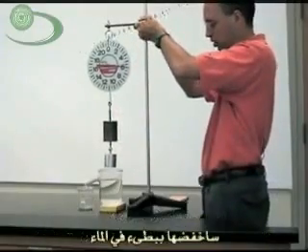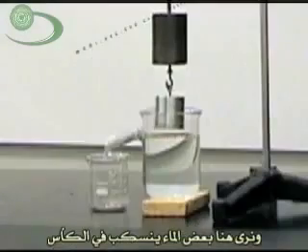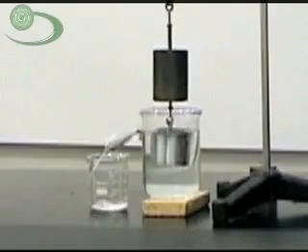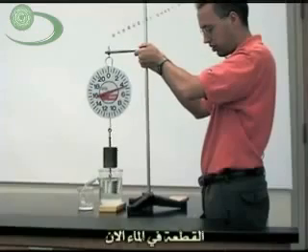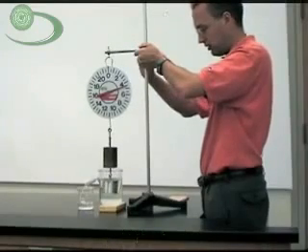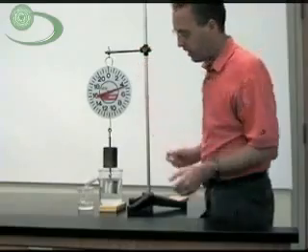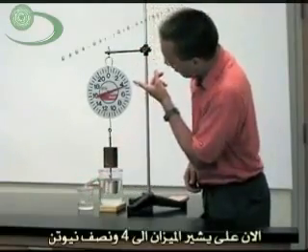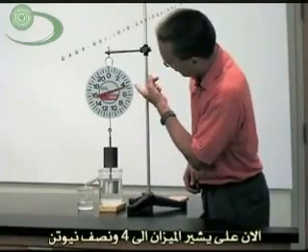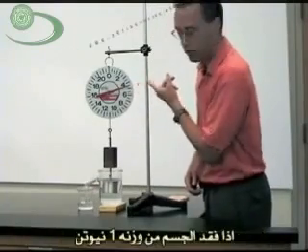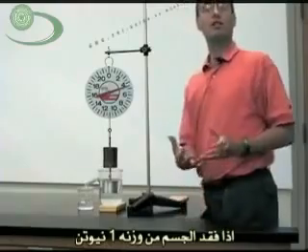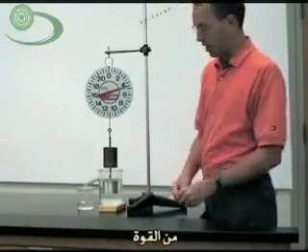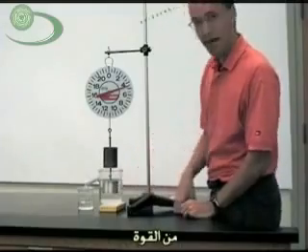So here we're going to slowly lower it down into the water, and you'll see that some water runs out of the jar. There we go. All right, it's totally in the water there. All right, and we just displaced some water. Okay, so now instead of 5.5, we are at about 4.5 newtons. So we've lost about 1 newton's worth of force on the piece of metal.